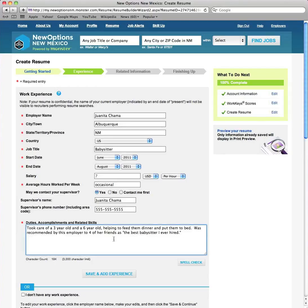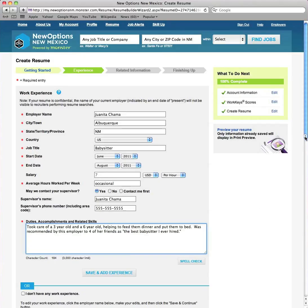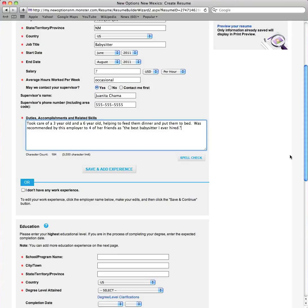And now you don't see any little red lines and everything, so the spelling is correct. It's very important to always spell check your resume because employers will notice. Many employers, especially those for better jobs, will instantly throw out an application if they see a spelling error on it because it indicates that you just didn't bother very much. It's simple to run the spell checker, go ahead and do it.